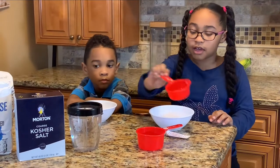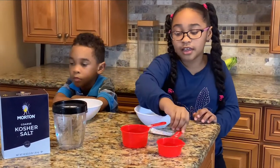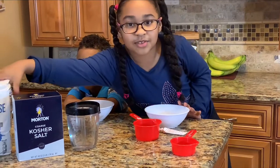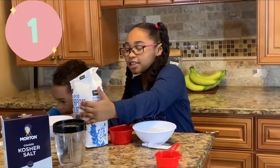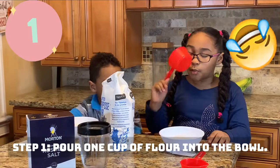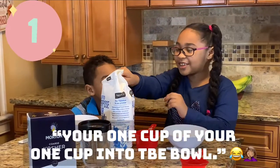The water is half a cup, and the salt is half a cup, and the flour is right here. So first you're going to need to get your flour in your 1 cup and pour 1 cup into the bowl. So I'm going to break up 1 cup.